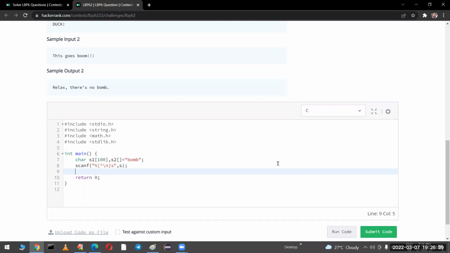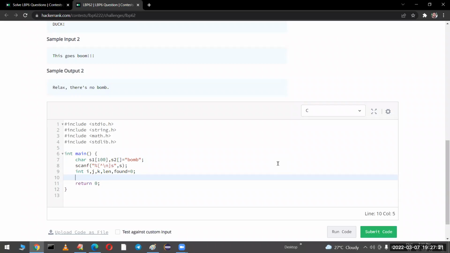So the next thing is what? Some integer variables may be required, i and j to run the loop. Length is also required, k is also required. And initially I am taking found is equal to 0. Found is equal to 0 means I am fixing that the element is not available. I am considering that the element is not available in my string. Then we will write the algorithm. Suppose if that word is available, we will return true. Otherwise, we are going to return false. Let us see how we are going to do it.